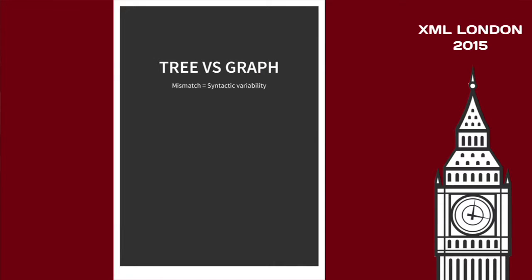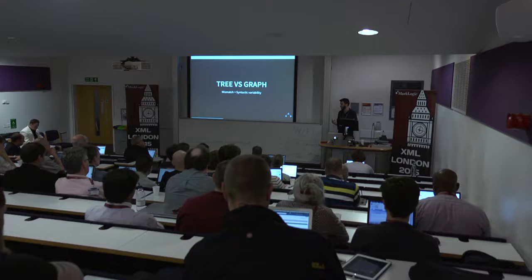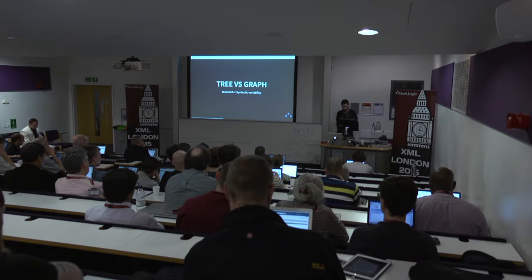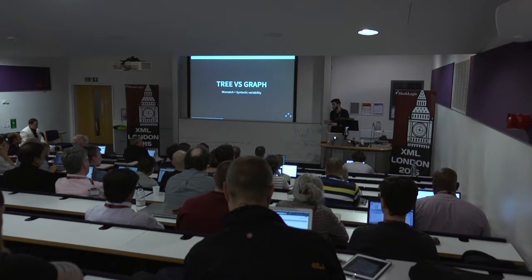When you try to serialize the RDF graph in a tree, so in XML, some edges can be represented using the structure of XML, right, like nesting. Some other edges can't. So if you have a cycle, you can't just keep nesting. So how do you decide which edges you want to encode with structure and which ones you don't? Well, there's no uniform way to do it, and that's why you're bound to have syntactic variability in RDF/XML, which in turn makes it very hard to write a style sheet that will work in the general case.